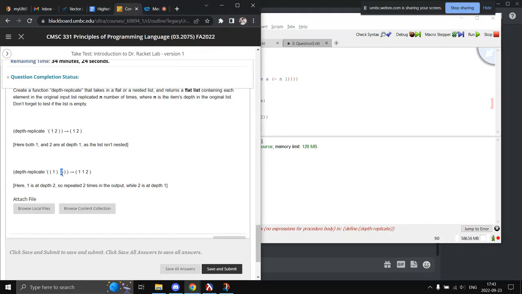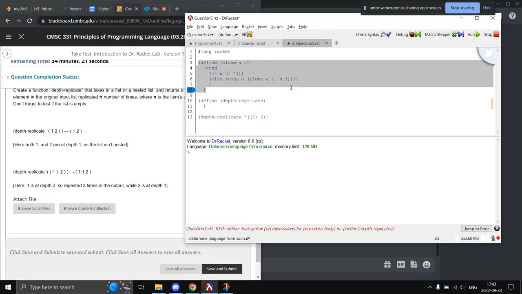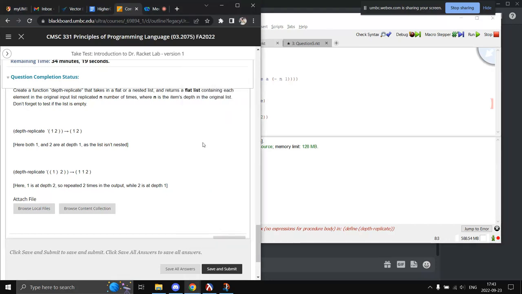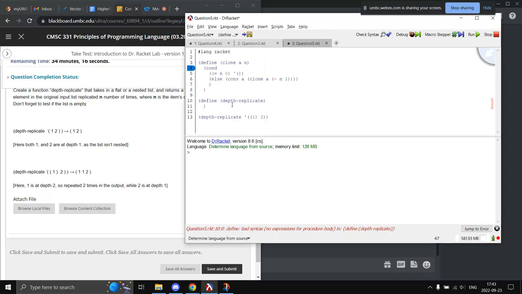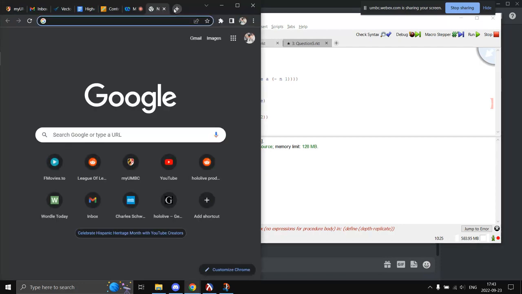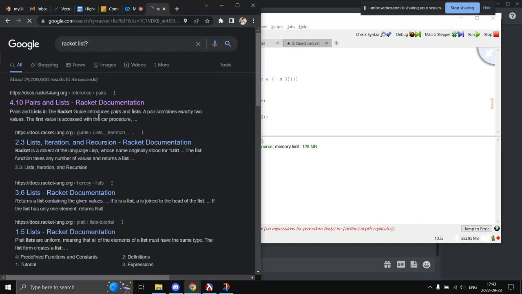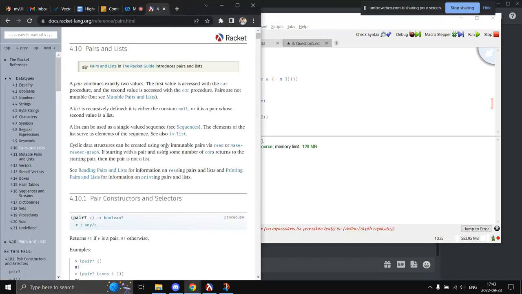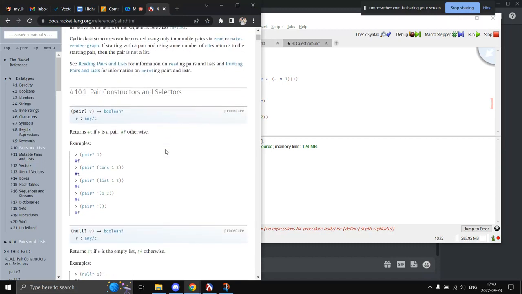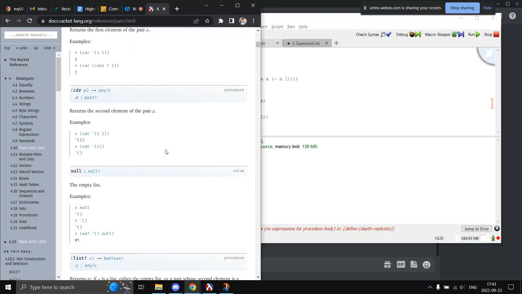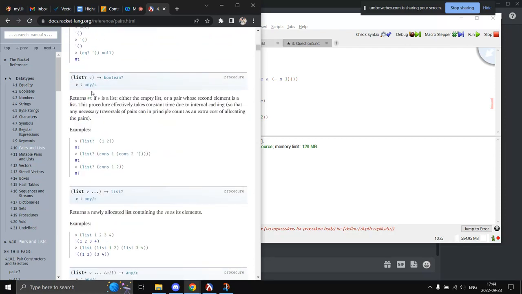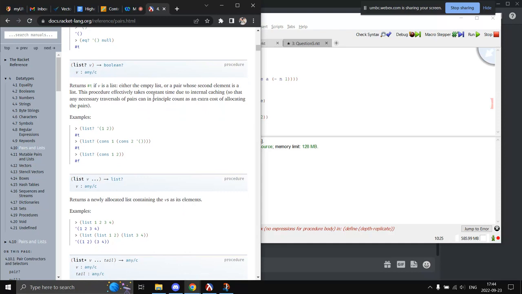It might return true though, with the way list question mark works. Maybe we should just try it out, but I think it just returns true as long as it's non-empty. Yeah, I don't want to figure out if it's empty or not. I just want to know if the element is a list. Yeah, we could use car to single out the first element. It returns true if it is a list, either the empty list or a pair whose second element is a list.